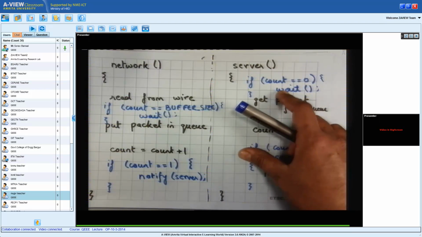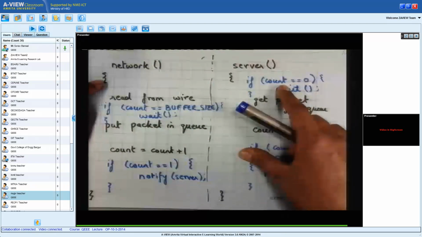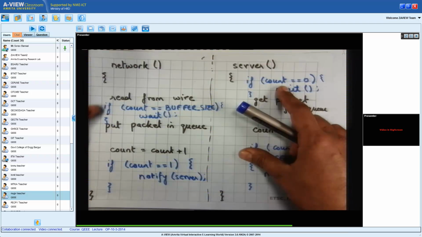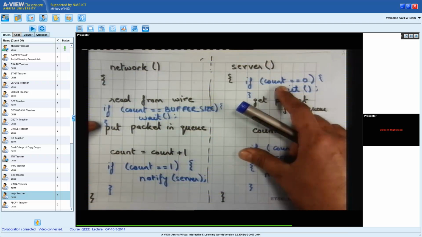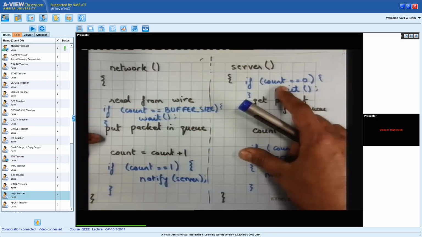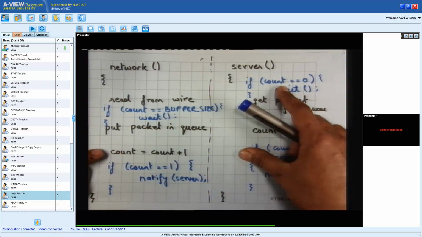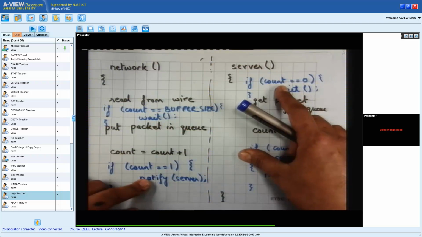But before it goes to wait, the network thread wakes up and puts a packet into the queue, increments count and calls notify.